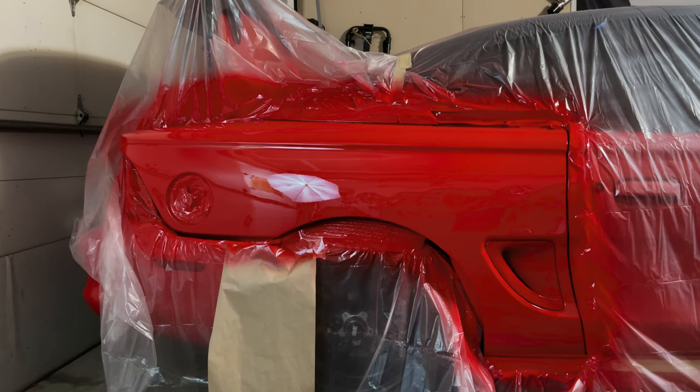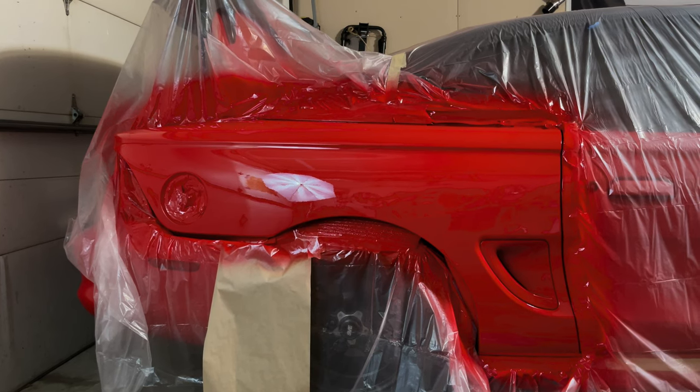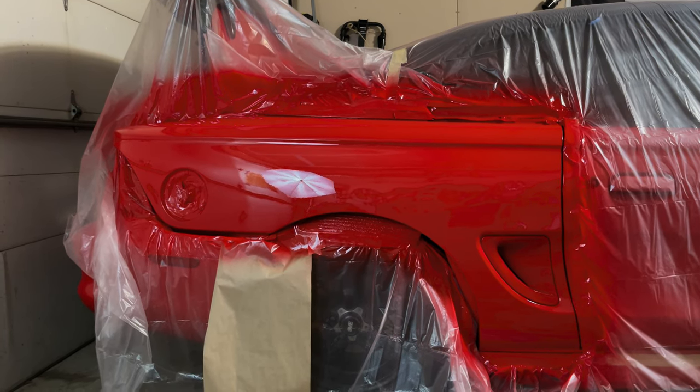And hopefully I can get to the point where I'll have not a perfect paint job. Like my man John tells me all the time, there's no such thing as a perfect paint job, but I would like to have a paint job where I don't have as much orange peel as this.